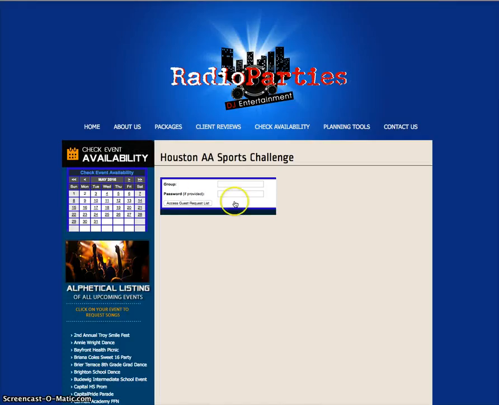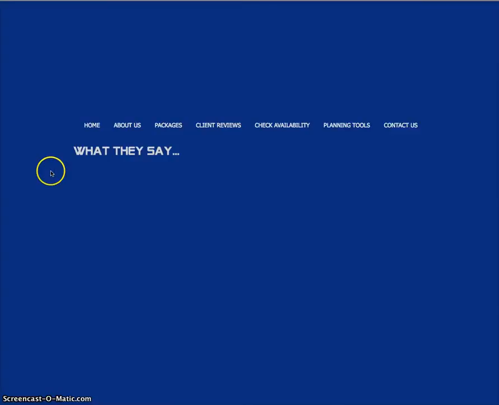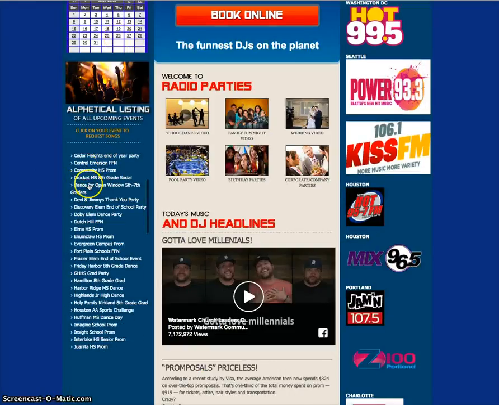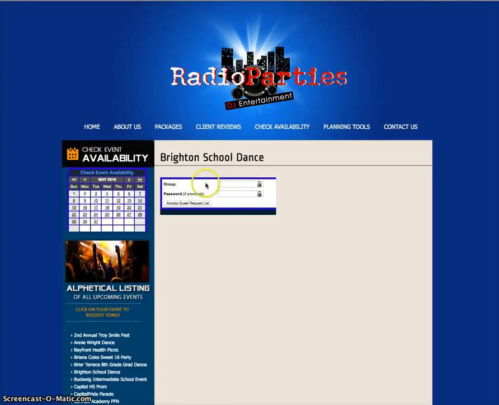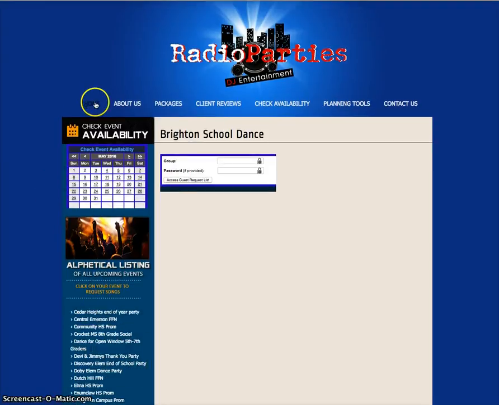So I click right there, and then they would put in their group name right there, and then it would bring up the correct tool. It's all the same tool. So no matter which one of these you click on, you're going to go to that same screen, and then they identify what group they're with and so forth. That part you don't have to worry about as long as we can get them to that point.